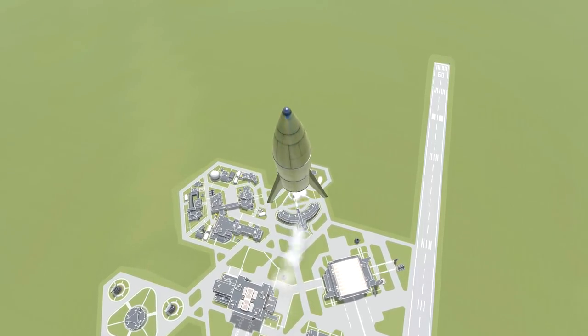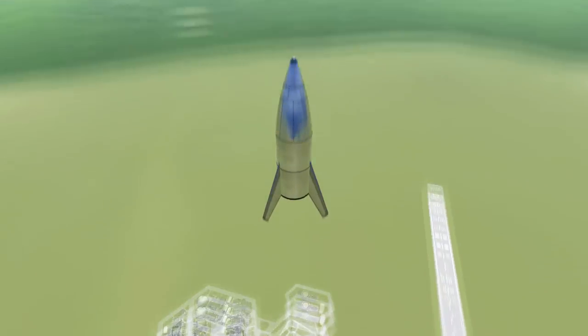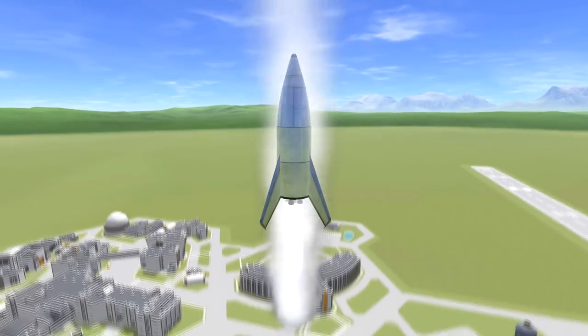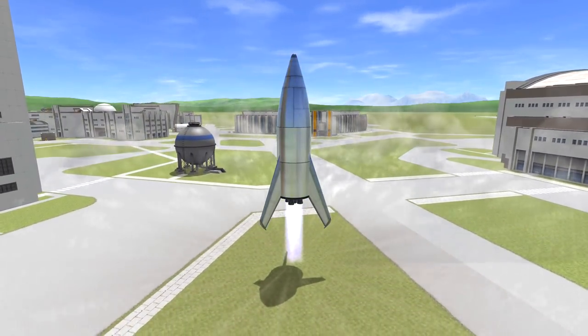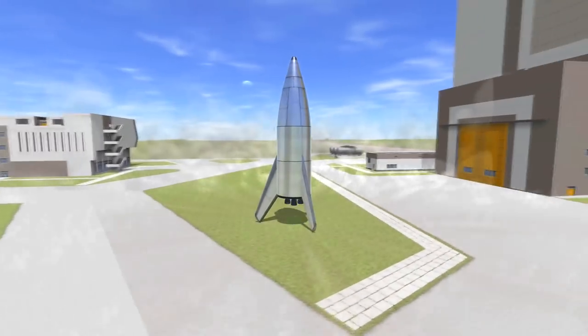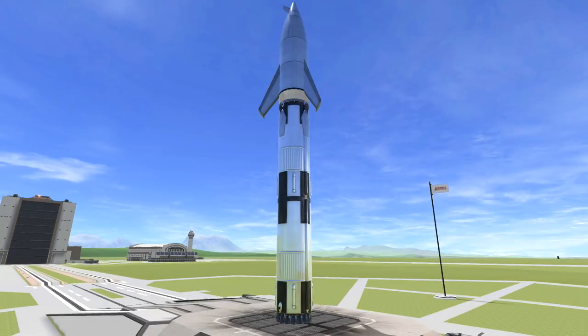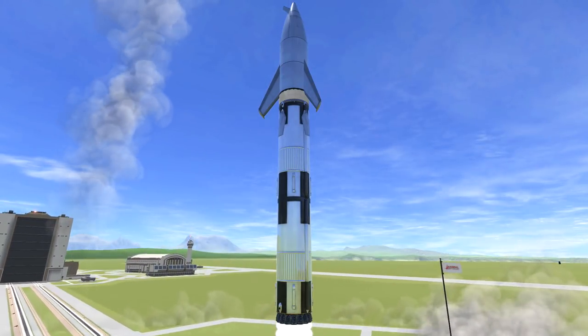I'm not entirely sure about the Raptor engines. I haven't read into them too much, other than that they've been in development for quite a while and they've gone quite far with them. So hopefully they're far enough that they'll be able to test this. Apparently the ones that they fitted on the test Starship are sort of like an earlier version of them, so I'm not sure what quality or whether they'll work properly, or perhaps they're just there for fitting. I'm not entirely sure. But in any case, they are going to be testing it, so look out for that.